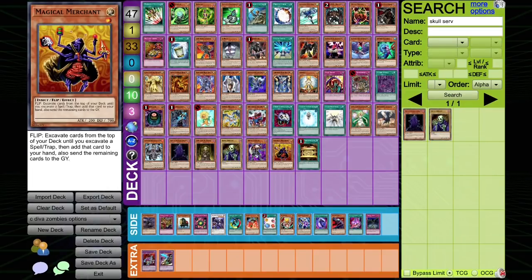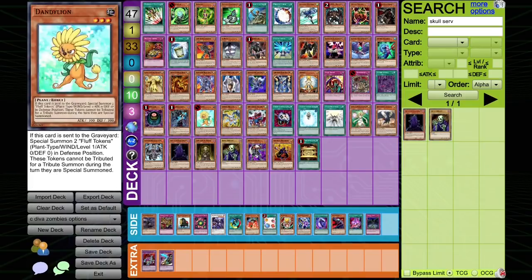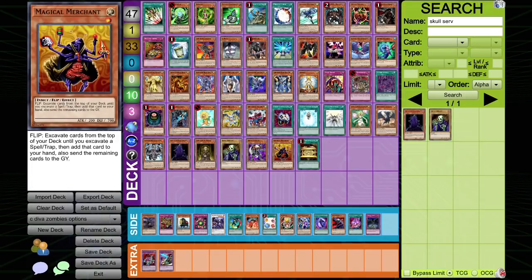You could do a heavier monster build to make sure you mill stuff with maybe the Tech Vayu Sirocco, maybe the Tech Malicious, whatever you want to do, Dandelion, that sort of thing with the Magical Merchant. I could totally see something like that working out for the zombie deck.